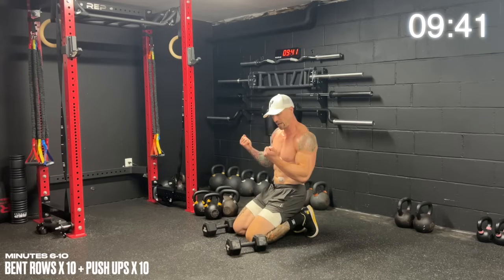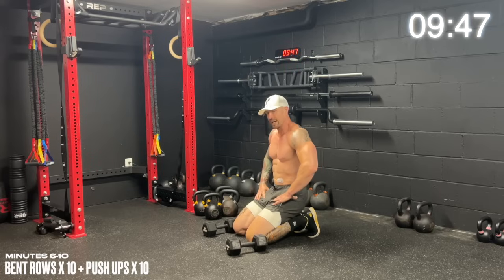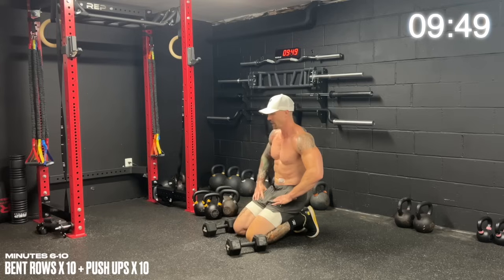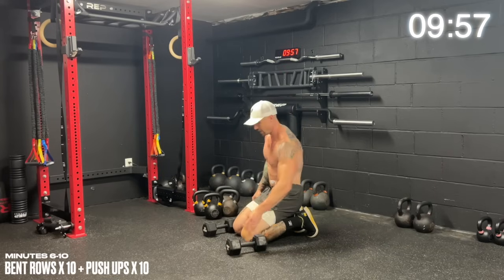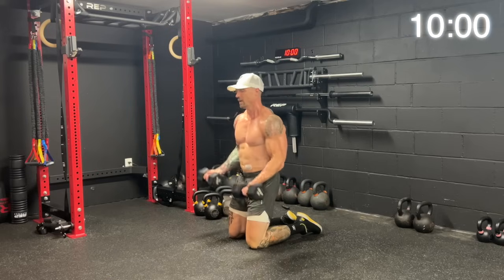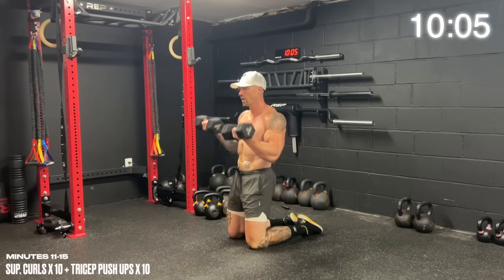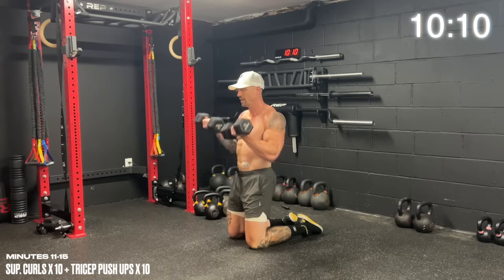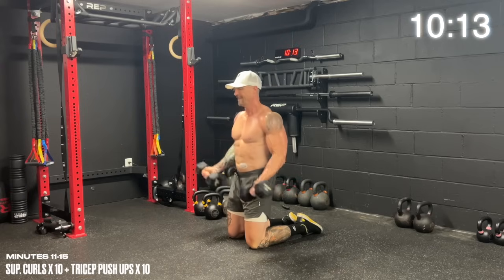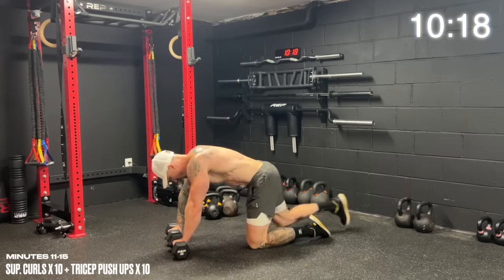All right, supinated curls, tricep push-ups. Let's try 10 reps of each. We may modify the reps, might modify the weight. Just wanna find the perfect sweet spot. 3, 1, let's go. 6. 7, 8, 9, 10. Good. Dumbbells down.